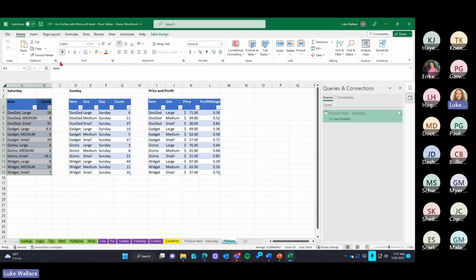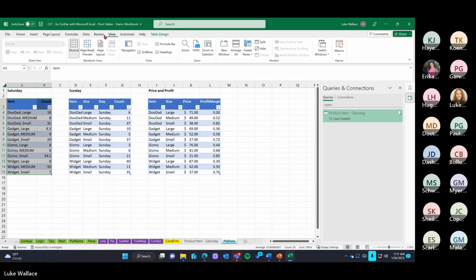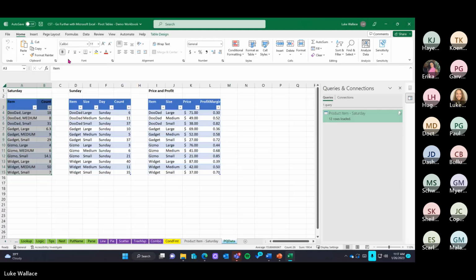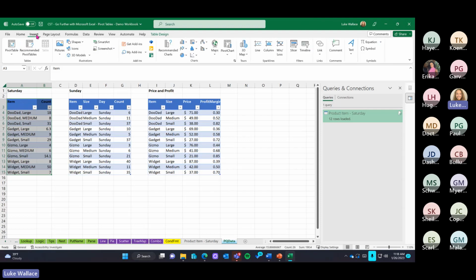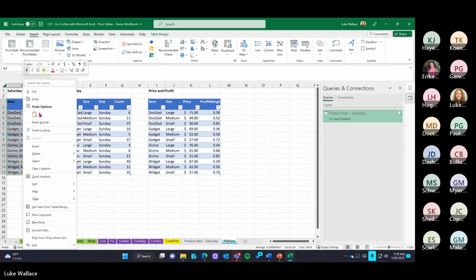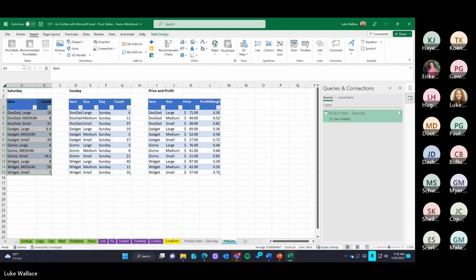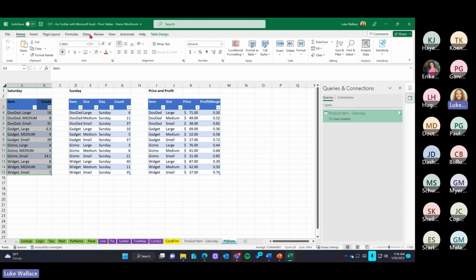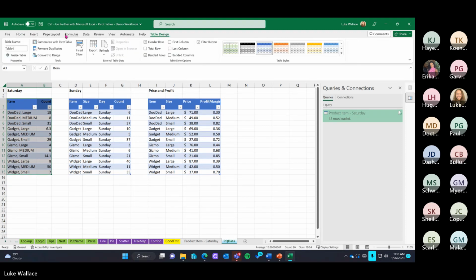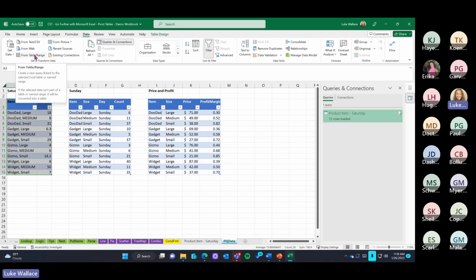Let me go back to Power Query Editor. Let me do that really fast. Give me one moment. Let me go back to it. Transform. Where are you? Oh, data. That's right. There we go.